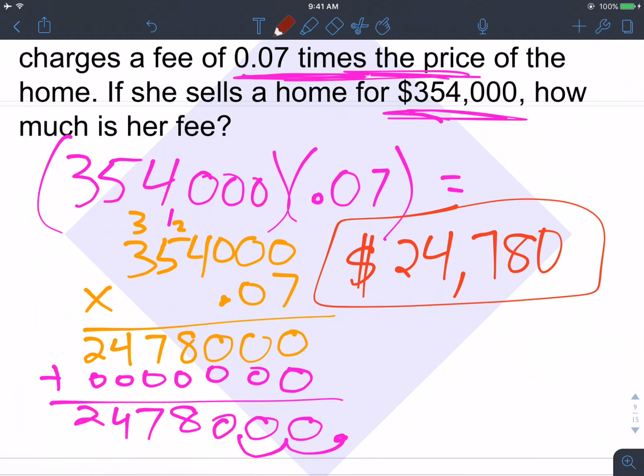But I don't know. Yeah, real estate can be a lot of money. I don't know if anybody has experience with that or not. I don't want to really confuse you guys or go too far, but 0.07 is the same as 7%, if you kind of think about it like that. She makes a 7% commission. Multiplied by 0.07. Percents come later.